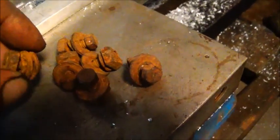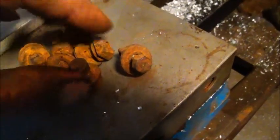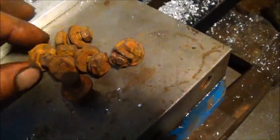And these are actually out of a Model A, or no, I'm sorry, a Model T. I'm not even sure where they went, but I had a bunch of them that came with the Model T parts. And so we're going to pull them off these nuts. You can see the nuts rusted away. And clean the bolts up. I like these bolts because of small heads, but the 1/4 20, and they look old when they're cleaned up. So we're going to use them.